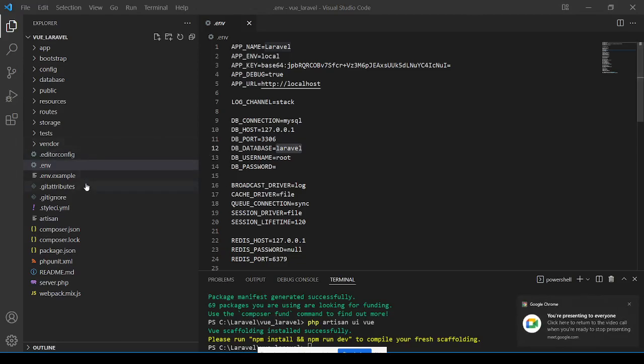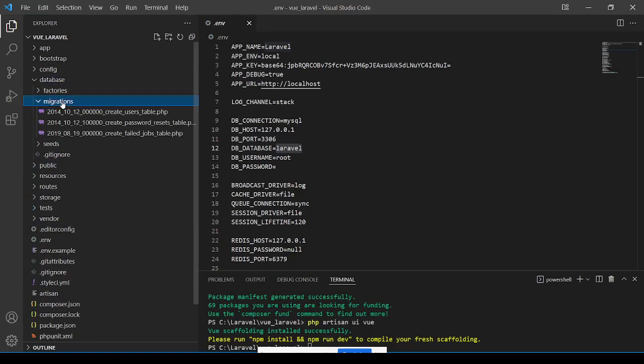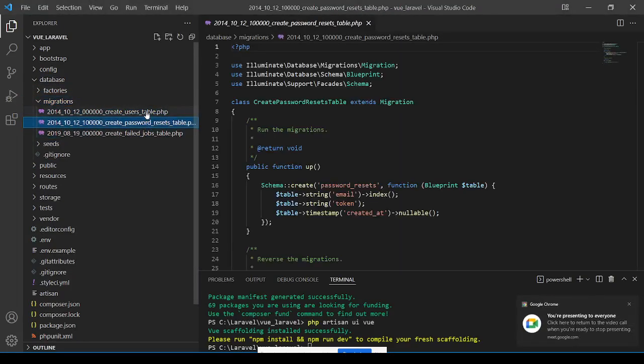Okay, so again in this file .env, we have the database connection. So if in case that you want to change the database name, you have to change this one. And then in our database kasi we have the migrations, and these files are auto-generated.